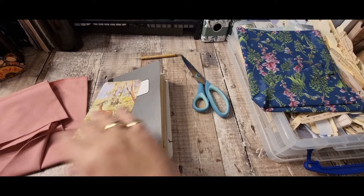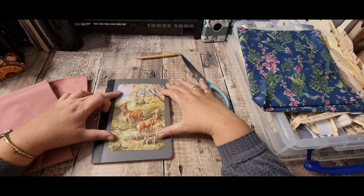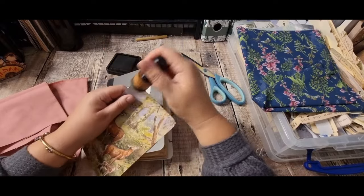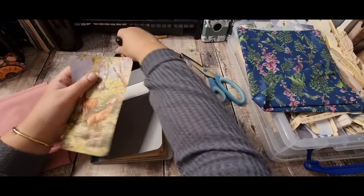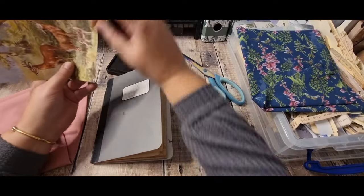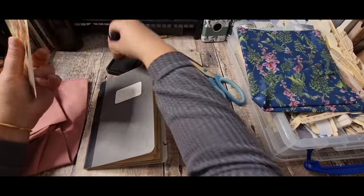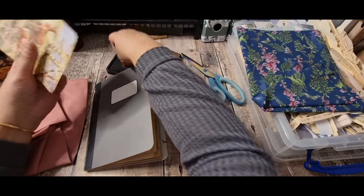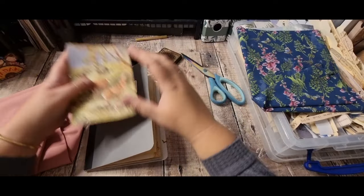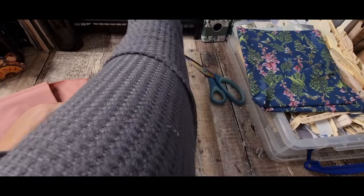I was just thinking, shall I put anything behind it at all? But no, I do like it. Right, so I'm going to ink around that and get that stuck down. If you've got an exercise book and it's not very thick, then you know, cover it with something else on either side to thicken it up.